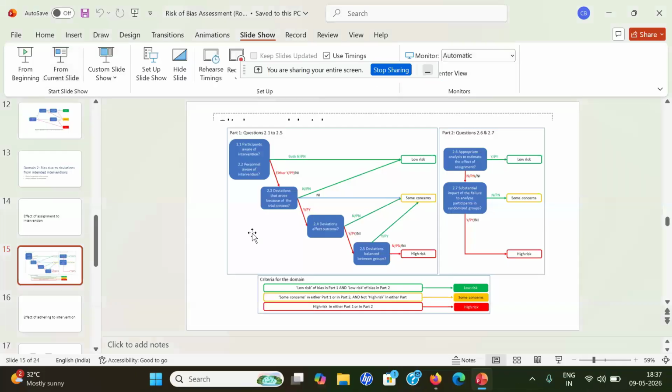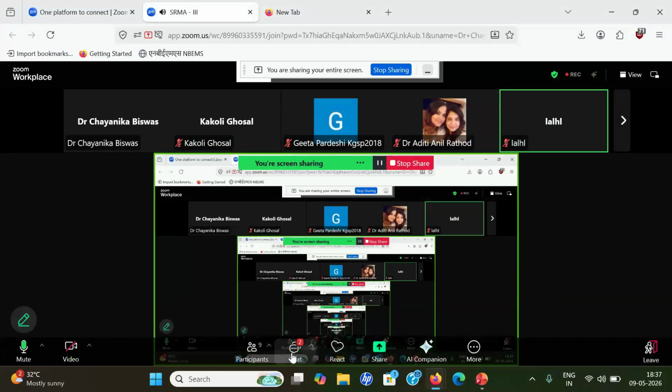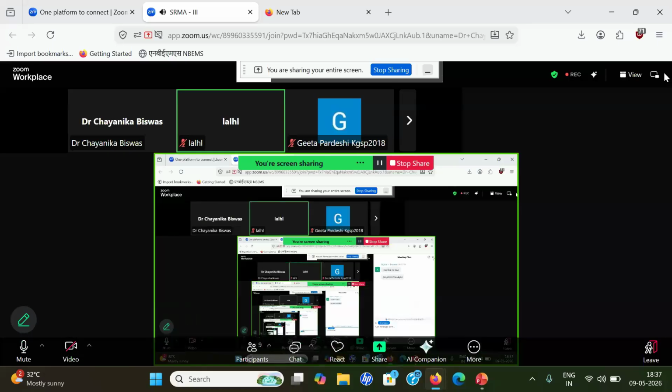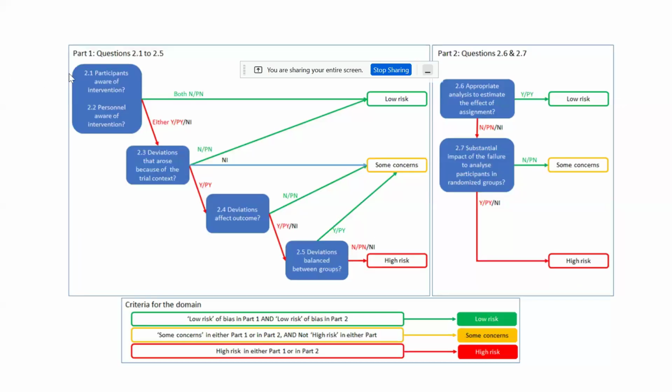So the problem with intention to treat analysis is that whatever we may have assigned the groups as, the people may not have actually adhered to those interventions or the comparisons. Okay, if there are a large number of deviations, our results will be very biased. But on the other hand, if we are using the other methods, such as per protocol or as treated, we are losing all the advantages of randomization that we have done.